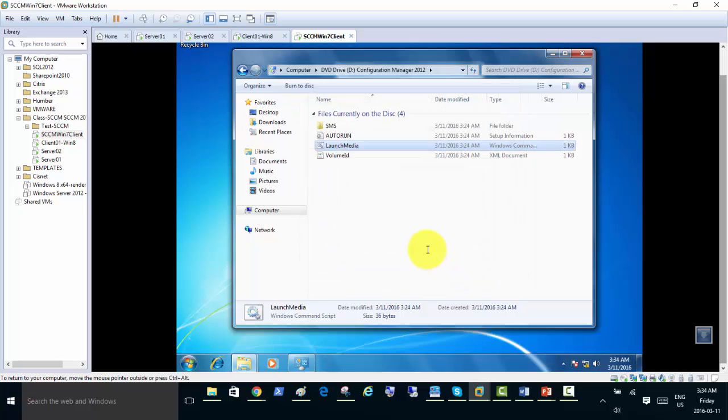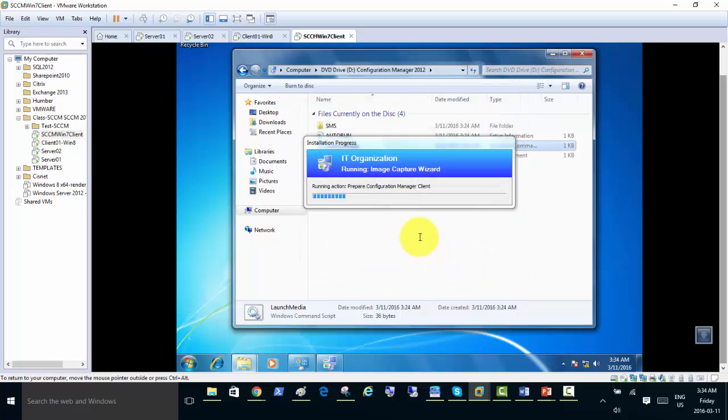It's running sysprep right now, preparing the operating system, running sysprep in the background, and it's going to be a good 25 to 30 minutes before it ends the whole thing. It's going to do a restart here in a couple of minutes, and after that it's going to continue uploading the image of this Windows 7 to server 02.